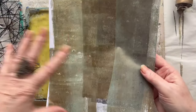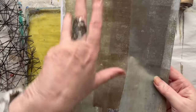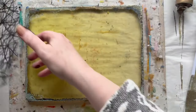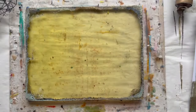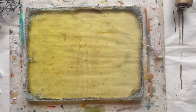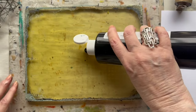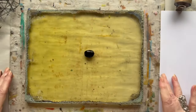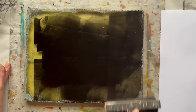But since I have this roll of sheet, I think it would be nice with some black spider web on it, and this would be perfect for that. So I will take again my black paint and a new roll of sheet here. Roll some black paint out here.